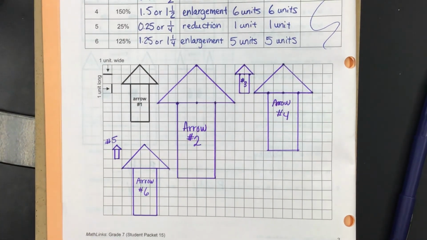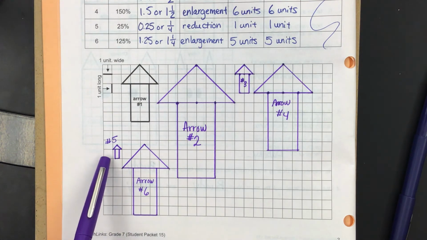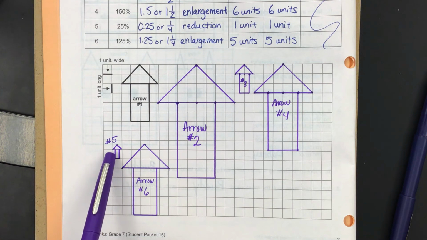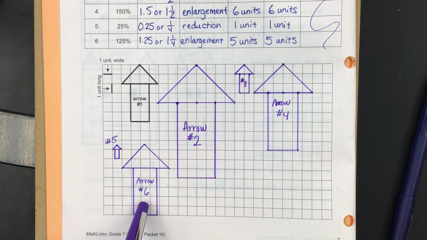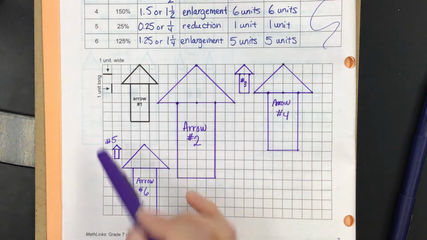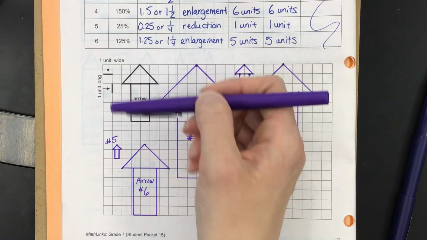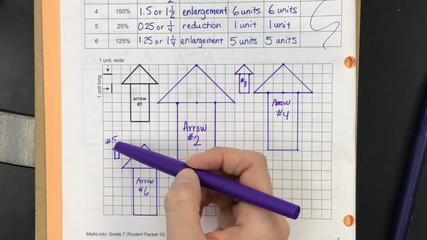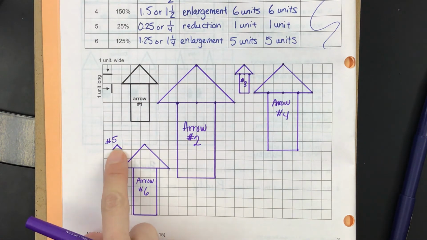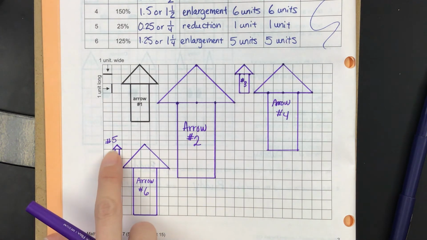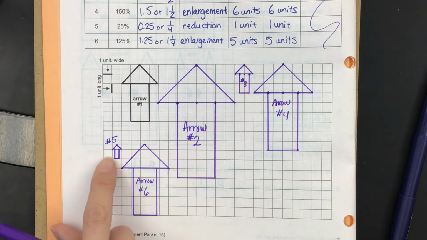Okay, let's go ahead and talk about these real quick. Well, we know that number 5 is definitely a reduction. It is teeny tiny. And number 6 is an enlargement. With your arrow number 5, you can see that the height of the original was 2, and if we multiply that by 1/4, you should only have it halfway. So your little itty bitty arrow, the triangle should be a base of 1, and the height of that triangle should be 1/2. And then the width was 2 before, so now it's going to be 1/2, and the height of that rectangle should be 1.